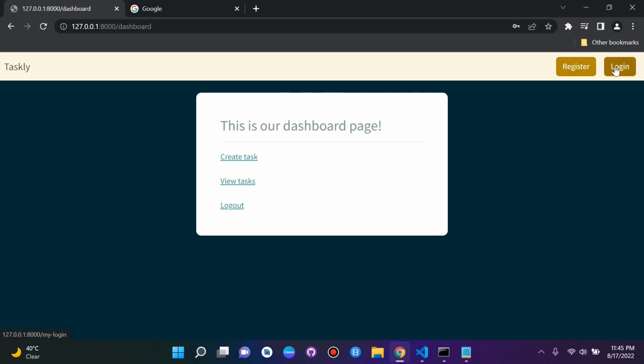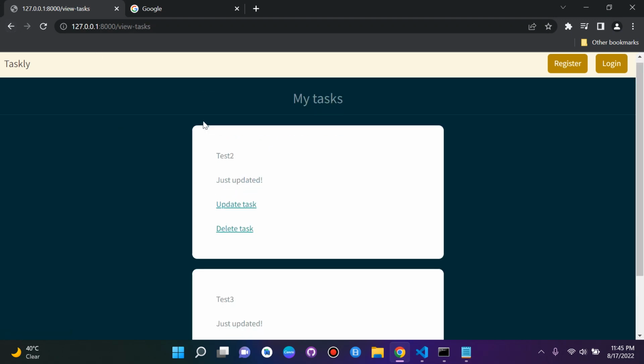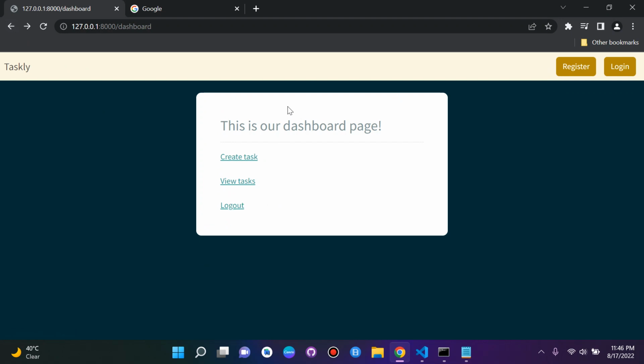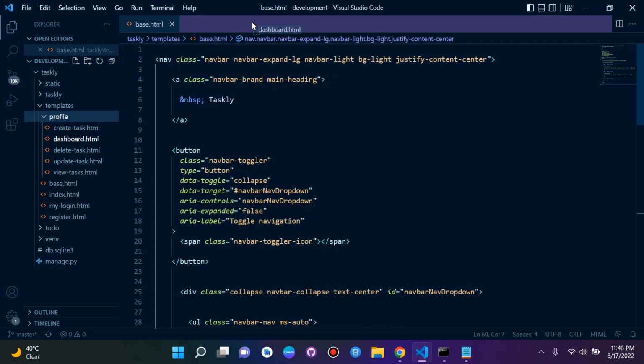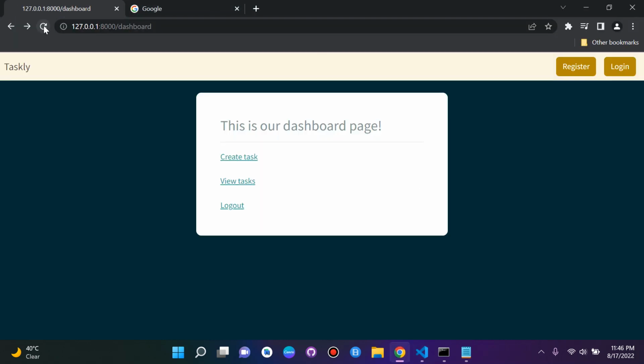Obviously, we need to switch this out for register and login. We need to change that up. But we can see it's everywhere. And at least this gives us a chance now to go back to where we were before. Okay, this is great. Okay, so let's do some changes here. So what I'm going to do is simply go ahead and start off with a dashboard. Okay, so we have our dashboard here, and let's see what we see.